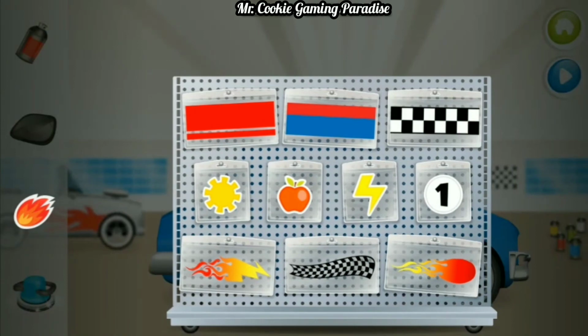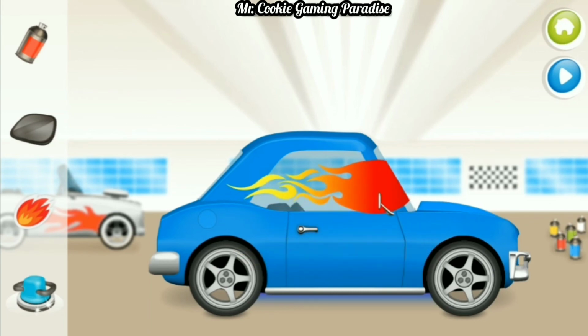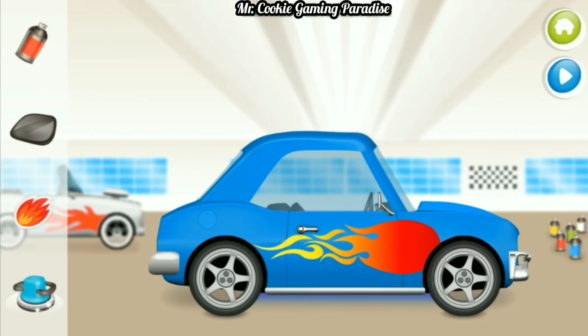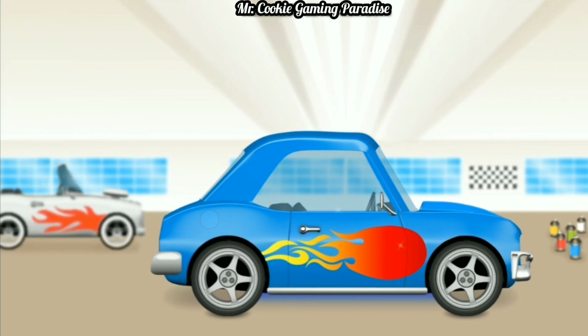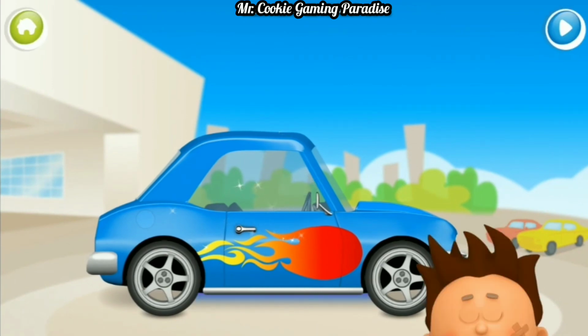Oh, this looks good. I'm going to put this sticker over here, guys. Over here. The sticker will look good just over here, right? Yeah, that looks good. Or we can do it like this. That looks good though. Done. What next? Are we done with the car? Oh yeah, let's just move to the review of this game now, guys.